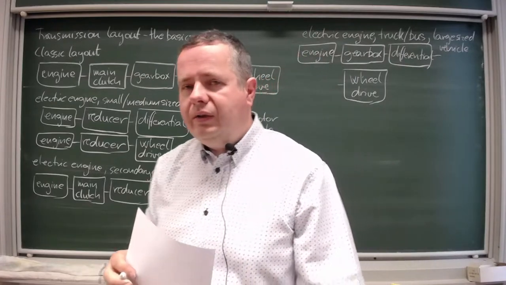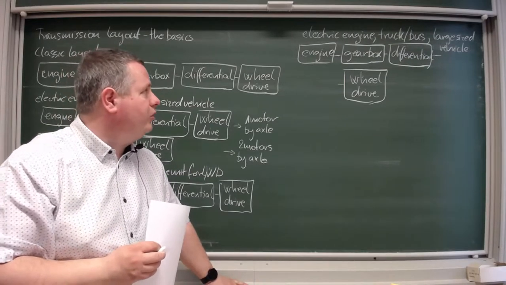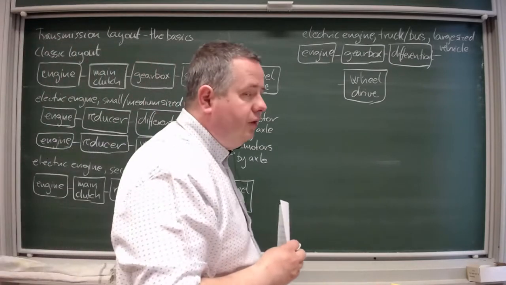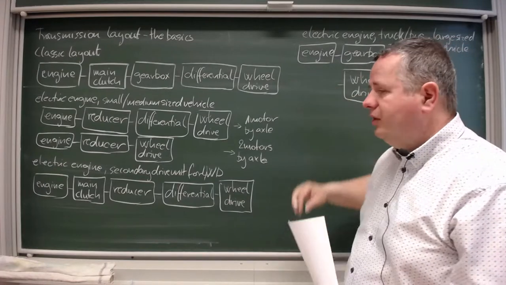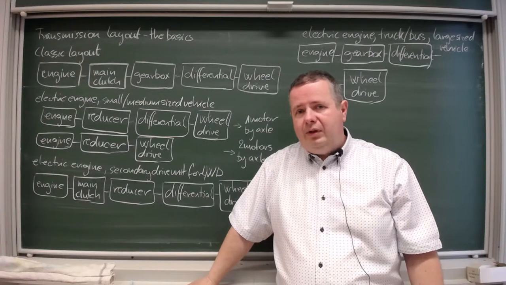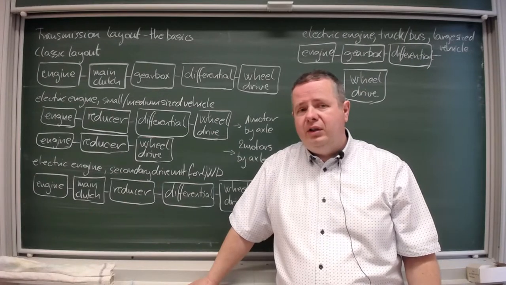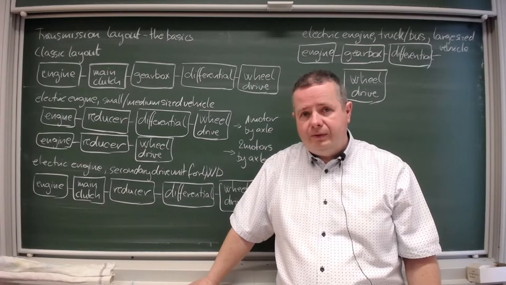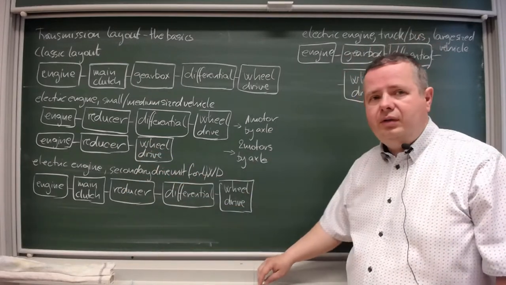So if you look at this series of layouts, you can have an estimation of the future: the main clutches as such will mostly disappear. The importance of the gearboxes will also decrease a lot. But at the crucial points, the most important points for trucks and buses, they will still remain. But the requirements for the gearbox and its shiftability will change for sure. In an electric vehicle, it will not be you that shifts the gears, like in a classic truck, but there will be a complicated control that controls both the electric engines plus the shifting mechanism of the gearbox. Okay? Do you see the trends? I think it was maybe clear to see what is waiting for us. Okay?